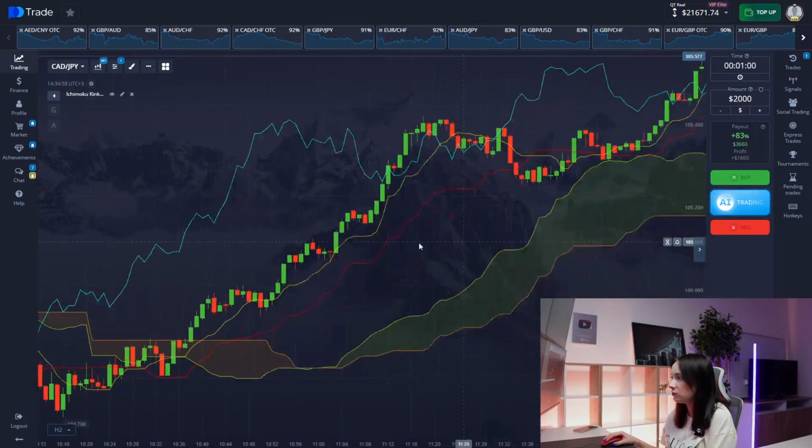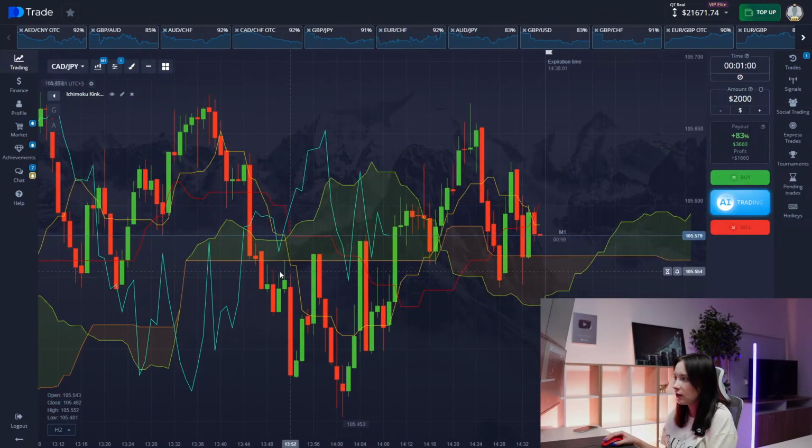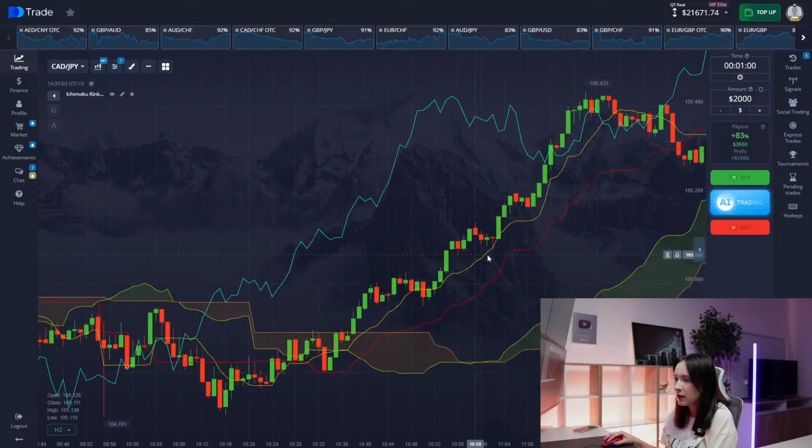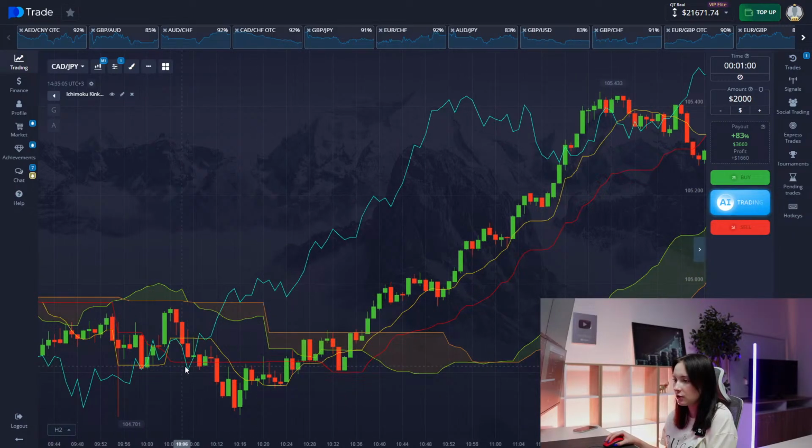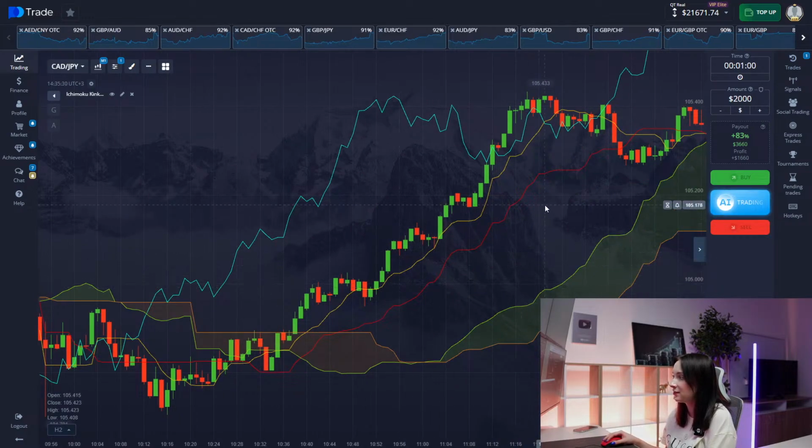And here is also a good situation, let me show you, when you see a crossover where your conversion line crosses above the baseline, also meaning to open at this time a buy position for maybe 30 minutes, also great. And of course, the main currency pair chart lies above the cloud, an overall buy position, so you can open a buy position here. When you see a crossover, wait for an evident situation, but if you opened it here for 30 minutes, you would succeed. So again, at this moment, the currency pair chart is trending in an upward position.